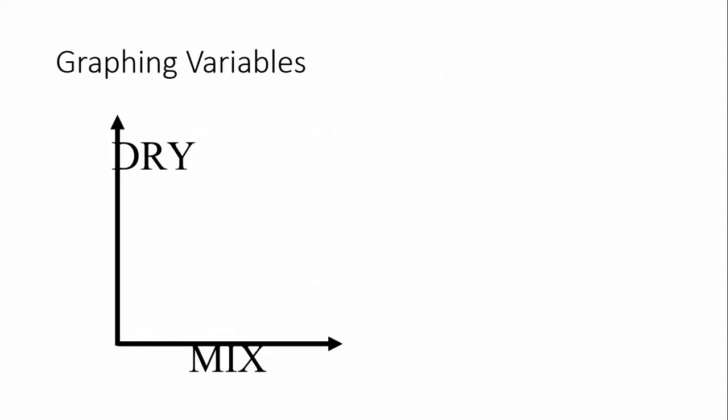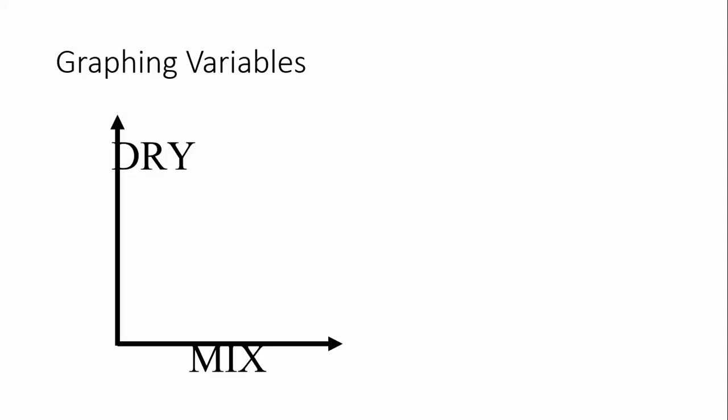So this is a good way that I've heard to remember the difference between the two variables, as well as what axes you graph them on. Because if we have a free response question where you have to graph, one whole point out of a potential 3 or 4 or 10 points that the question is worth will be, did you label the axes correctly? Did you graph correctly on the correct axes? So that's an easy point to earn, but it's also an easy point to lose if you don't do this right.